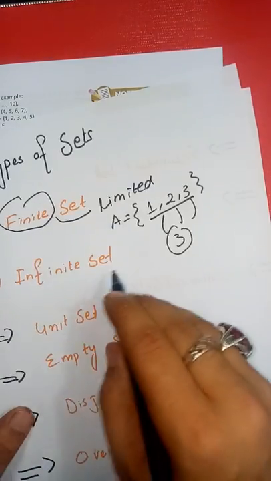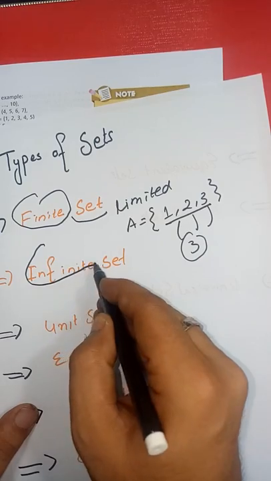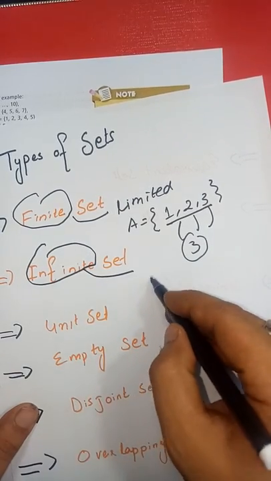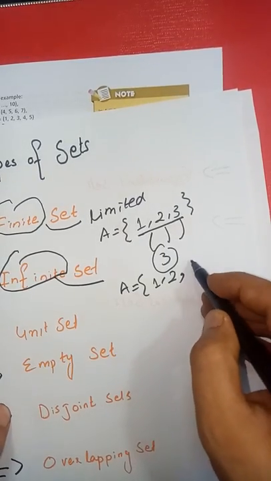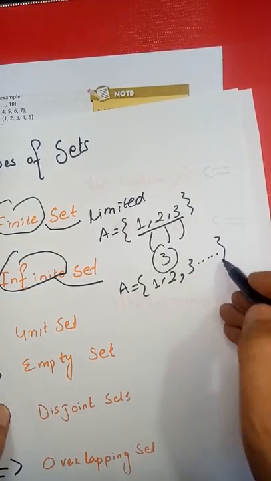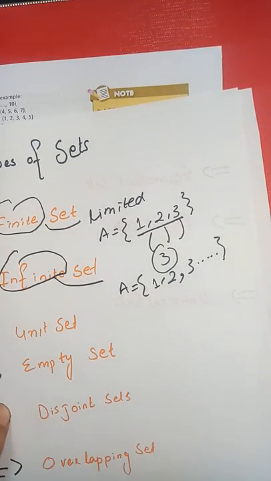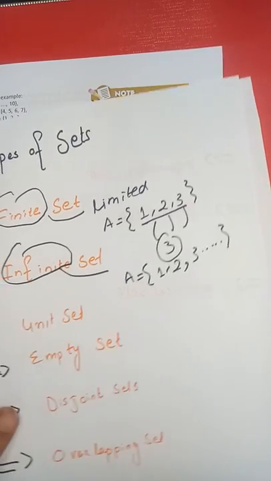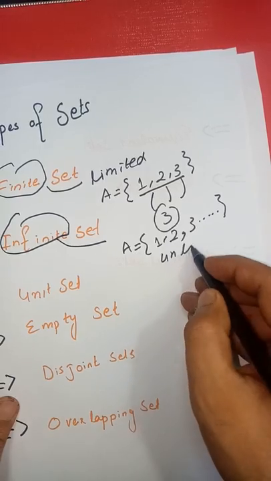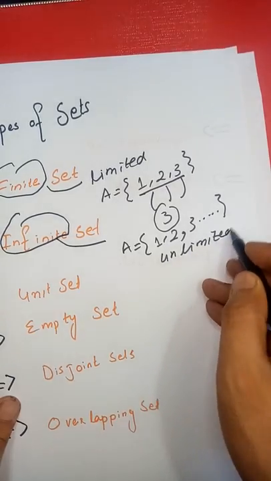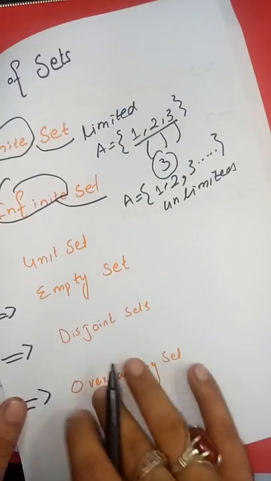The number of elements is three but it is not in a continued form, so it's limited, a finite set. Now see the opposite: infinite set. Again, A = {1, 2, 3, ...} and closing the bracket.